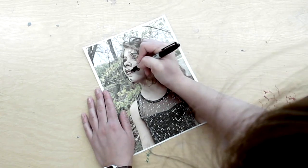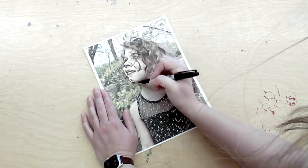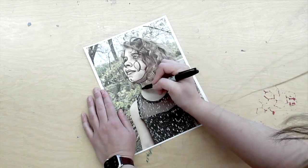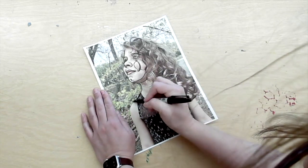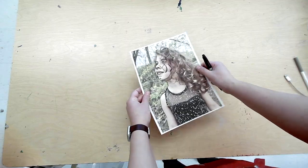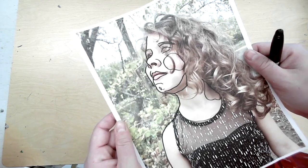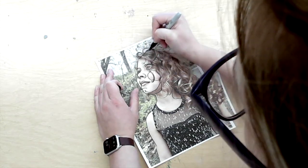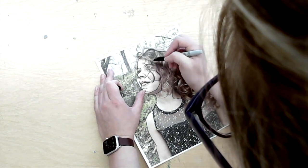Faces are incredibly difficult to draw. So this technique gives you a nice way of learning some of the concepts without committing to something like realism, which can be challenging, frustrating, and simply not enjoyable for some people. You don't need to pick out every little detail here and feel free to add in any lines that you think are missing. You can see I focused on the cheek area and turned it into a shape. We're going to continue adding in some lines directly onto our photograph, picking out the important parts.